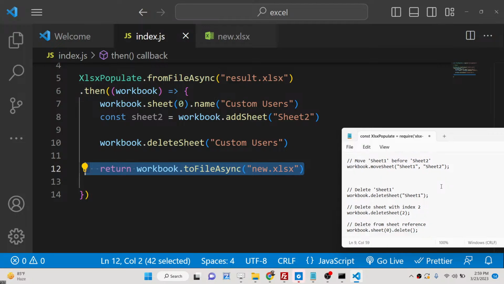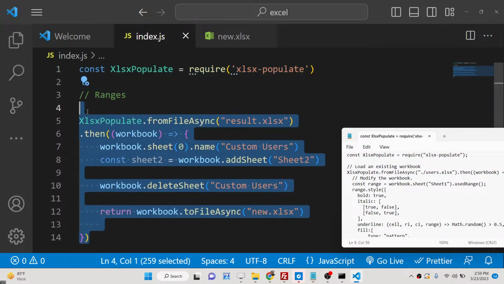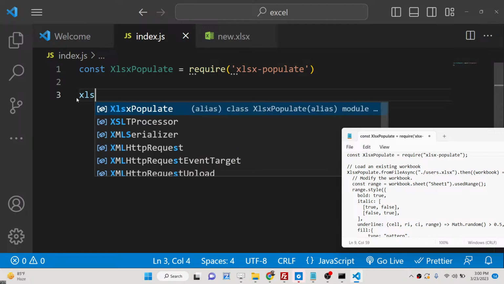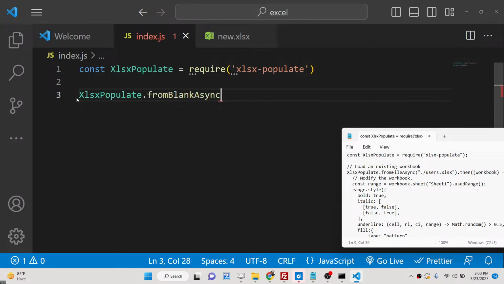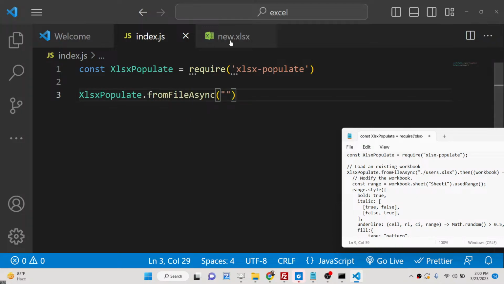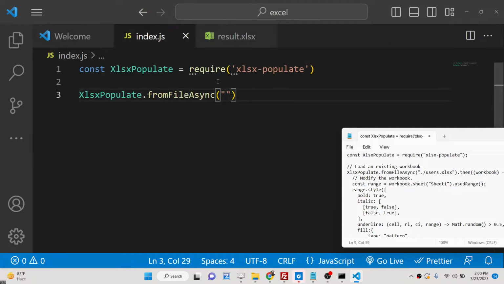Now we will move to the next part, guys, where we look at how you can style those. So styling is very much important. If you don't want to do it manually using Microsoft Excel, you can do it programmatically. Let's suppose we load the file here which we need to style. Let's suppose we need to style this one, which is result.xls. So how can we do that? We will first of all put the file name which we need to load. This will basically return the callback function.